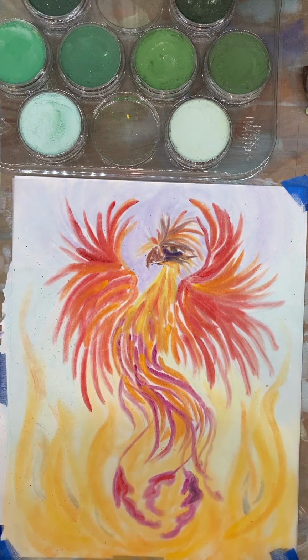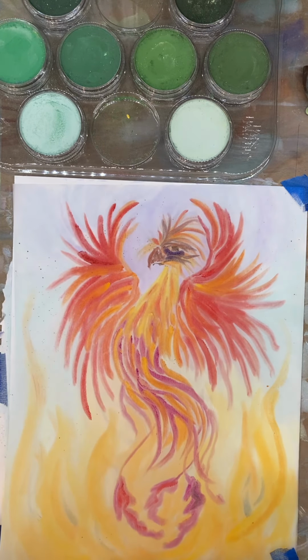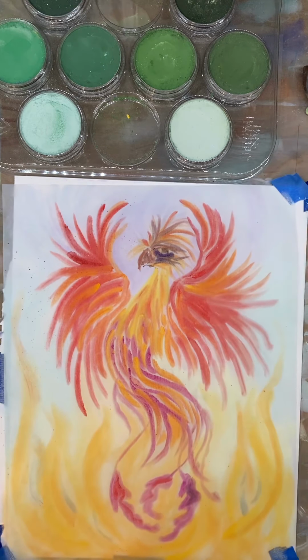Play with that tracing paper to get an idea. So have fun with it. It's a piece of tracing paper. You're really not ruining anything. If you don't like it, you get out another sheet and you try it again. Have fun with it.